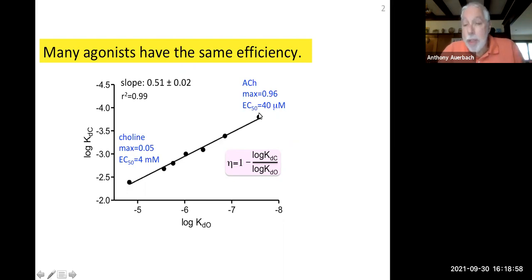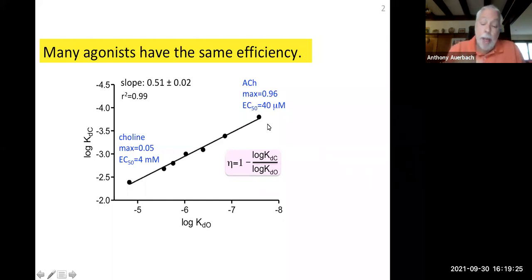We didn't know about efficiency at the time we made this observation. And this holds for very weak agonists, which have a very low efficacy, compared to high efficacy, from low affinity to high affinity over several orders of magnitude. They all have the same efficiency. And this puzzled us. This threw us for a loop, because we knew that the binding energy was going to be greater to O than to C, but we did not know that it was going to be double for this whole series here.